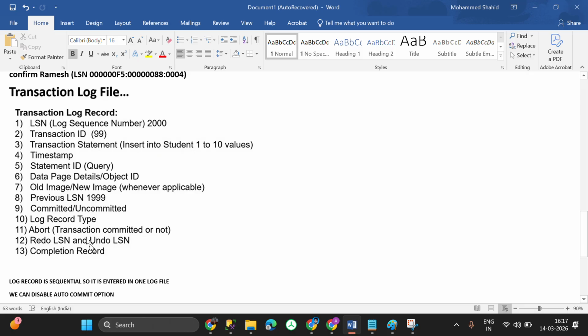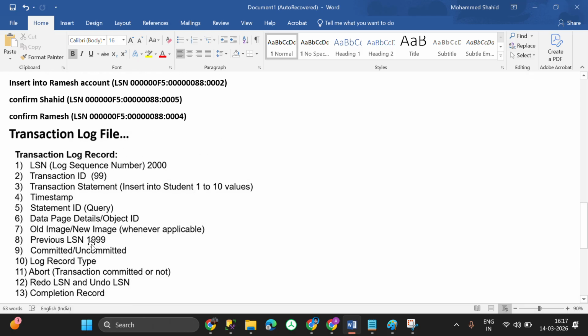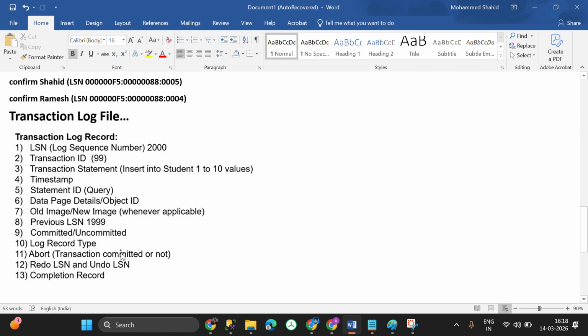Also redo: we have here whatever the committed and uncommitted transaction information we have now. So undo means the uncommitted transaction will be chopped off, and redo means the committed transaction, whatever the changes, it will make the transactions clean. I will be discussing that in my future classes.